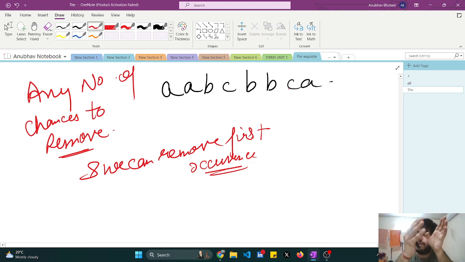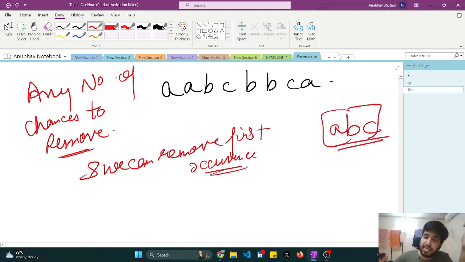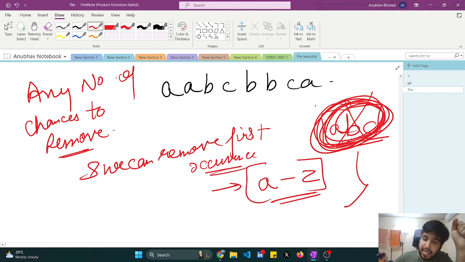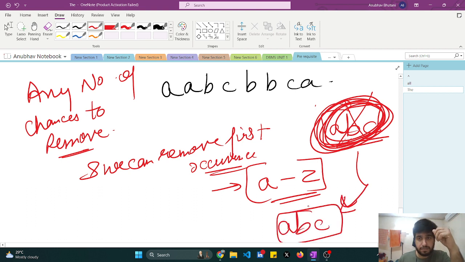There would be a time where one pass, traversing from A to Z, would remove all of these elements. So I'll have to return ABC.